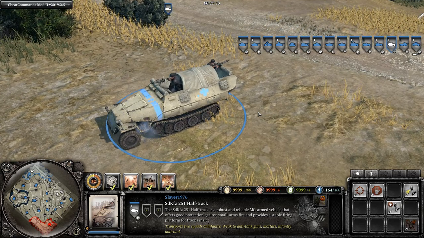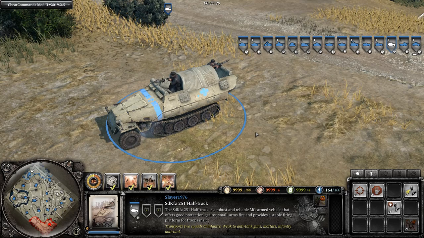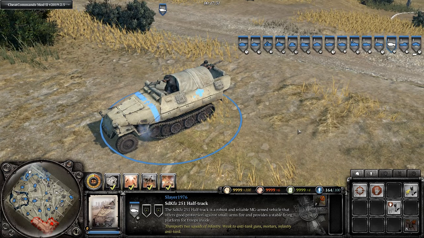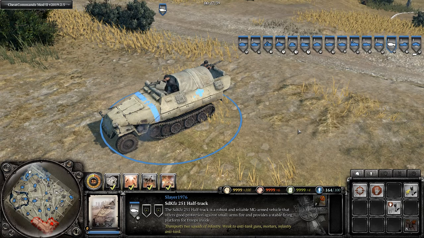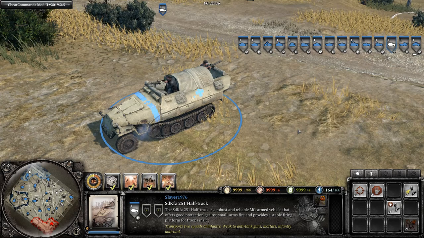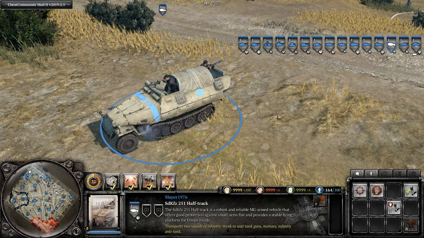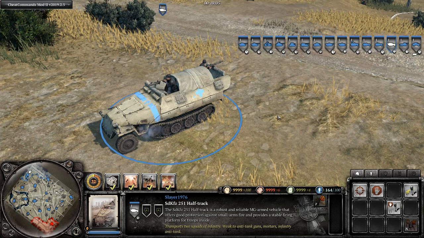The 251 was the successor of the 250, and this one was produced by the Hanomag factory, and they kept producing these throughout the war. Although they were pretty common, most soldiers in the German army were not transported by these troop transport vehicles, but simply by trucks, most notably the Opel Blitz, which is quite a normal truck. The advantage of the truck was that it could house a lot more soldiers. The advantage of the half track was that it was armed and armored, and a lot safer for the soldiers to be transported in.